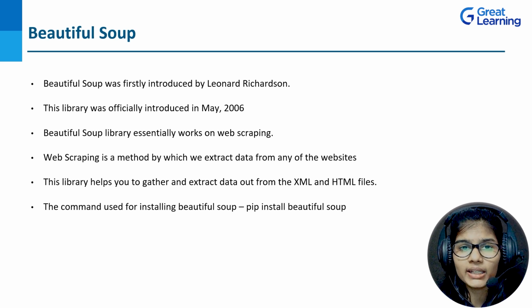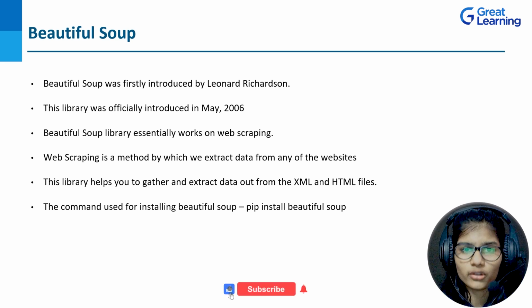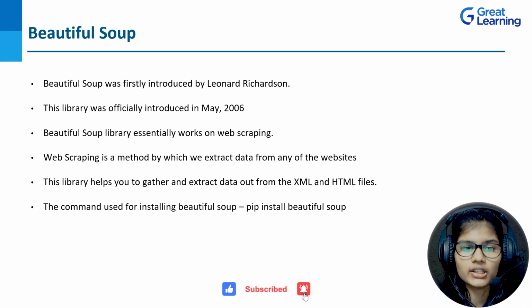Web scraping is simply extracting data from any of the relevant websites, whatever you choose, right? So in that case, this Beautiful Soup library helps you to perform web scraping. As I mentioned, it is a method where you extract data from any website. You take any website, e-commerce or anything, completely your choice. So that it helps out.